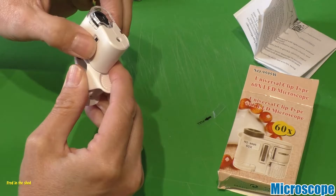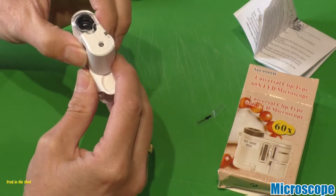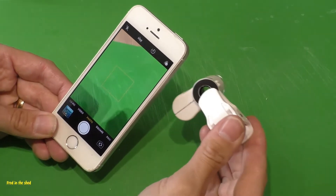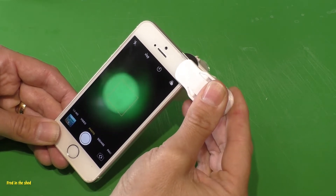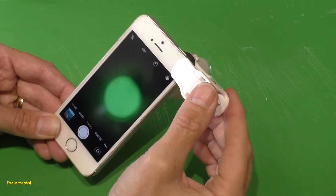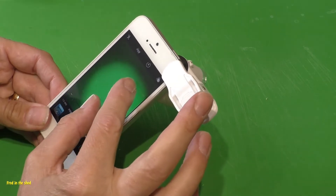Number 6: Microscope. If you're feeling a little nerdy and want to take an up-close look at the minute details of the world around you, your smartphone can do that too. It sounds crazy, but all you need is this little attachment and suddenly your smartphone is a legitimate piece of lab equipment. This microscope clips over the lens of your phone, and as long as the lens is towards the outer perimeter of your phone, it goes on no problem. Once you get the lens centered, you can use the zoom on the phone itself, giving you a maximum of 60 times magnification.